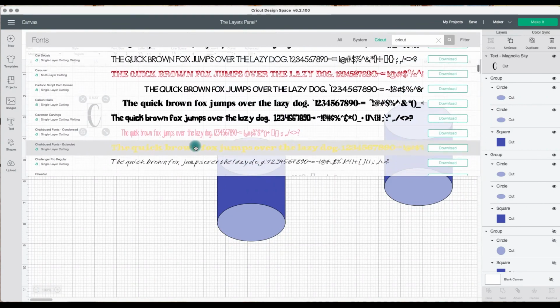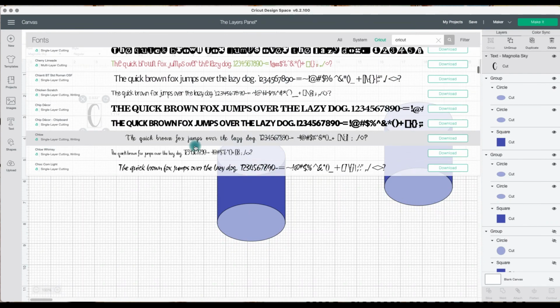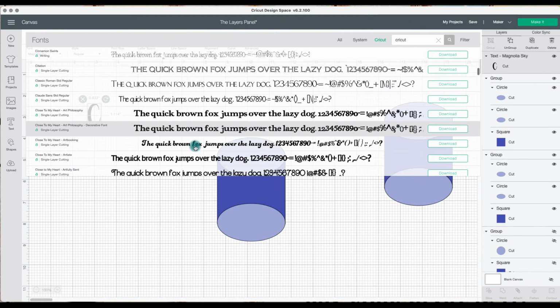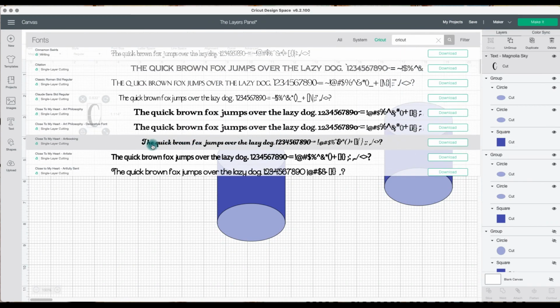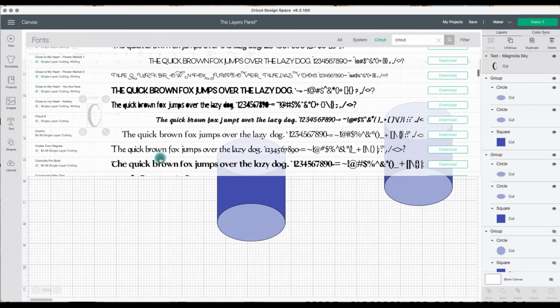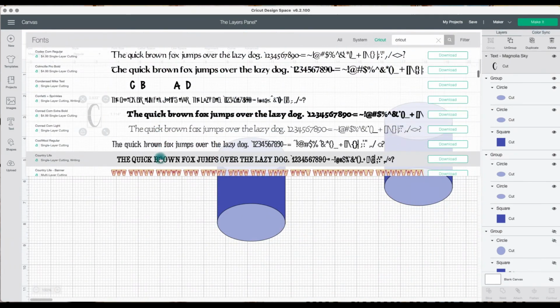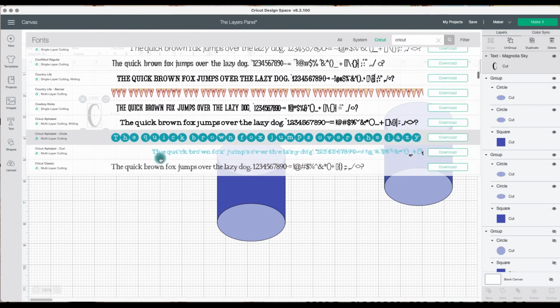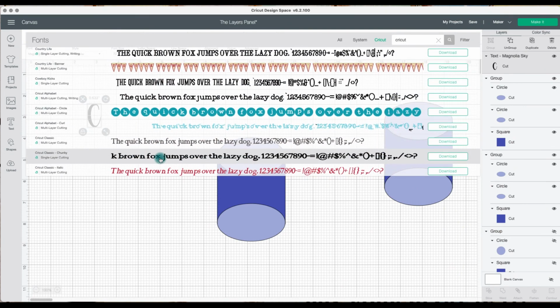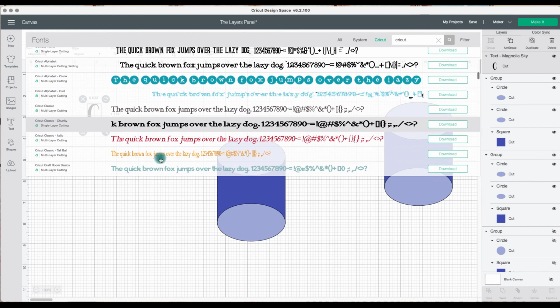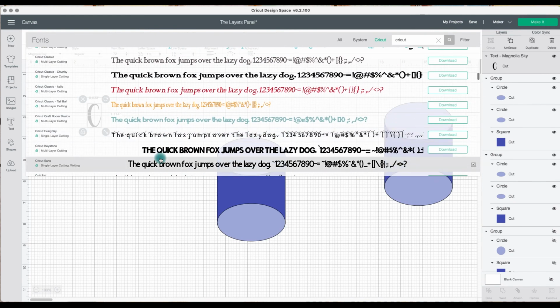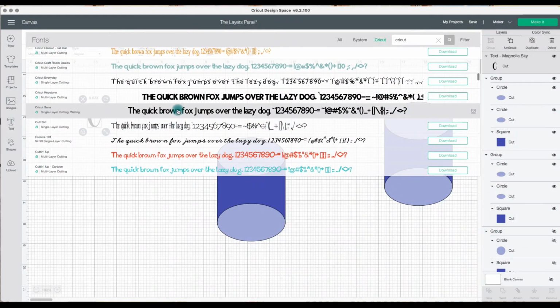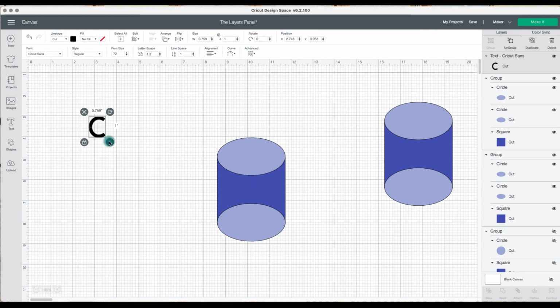It's also in the help section of Cricut. So you can go over there and look up clearing application cache. And that will help. That way you won't have to do what I'm doing right here and search for your font. I really need the Cricut Sans. There it is. So there's my C.